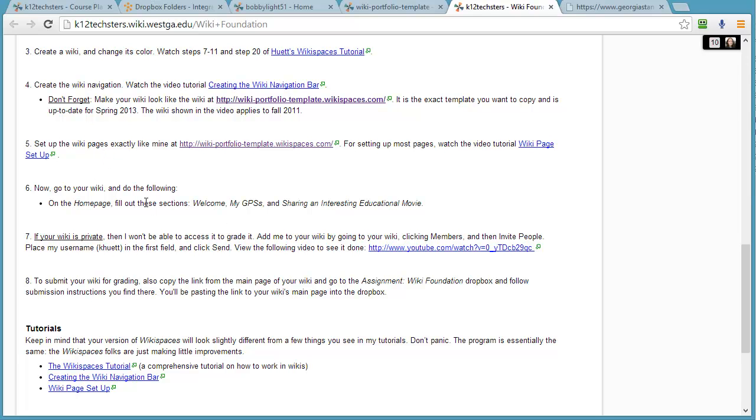Okay, so let's look back at the K-12 Texters page. So that's step 6. Everything else on your page looks good. You just need to link to your GPSs, not just provide me the code in text. I want a hyperlink so that if I click it, it takes me there. Finally, your wiki being private, you fix that. I'm in. That's great. And just send me an email once you've done this, please, and I will happily recheck. But let's get it done as soon as possible. Thank you.